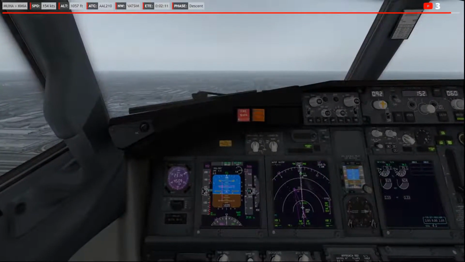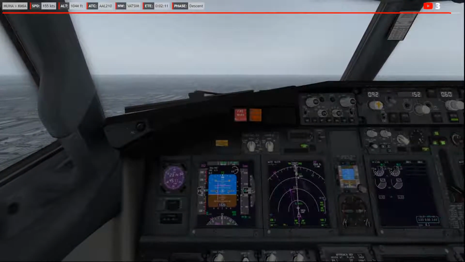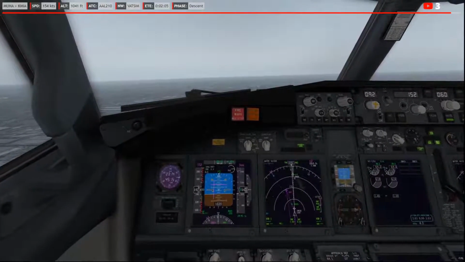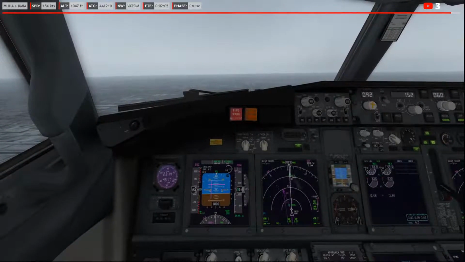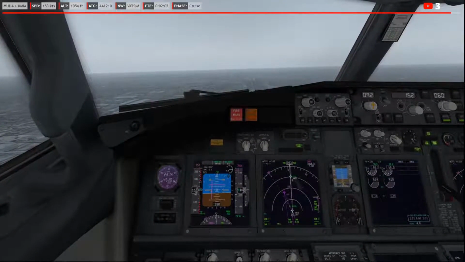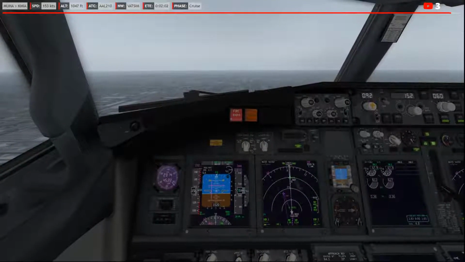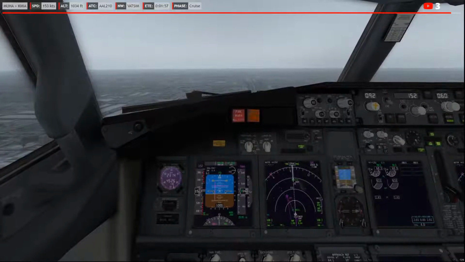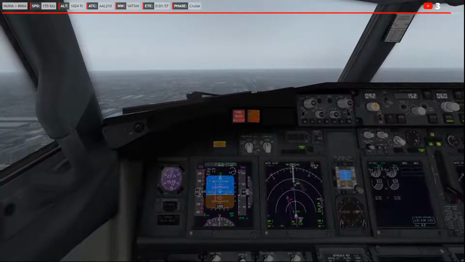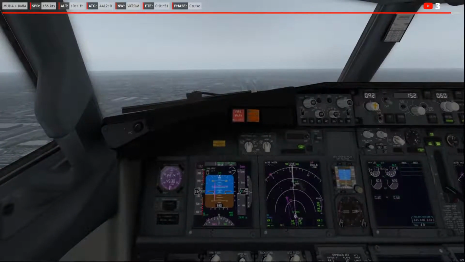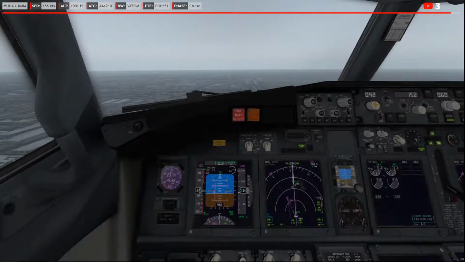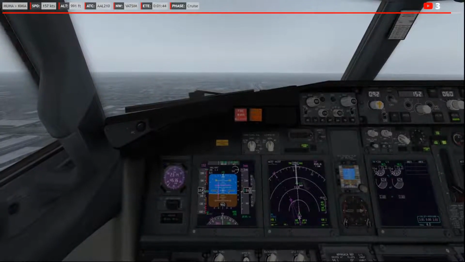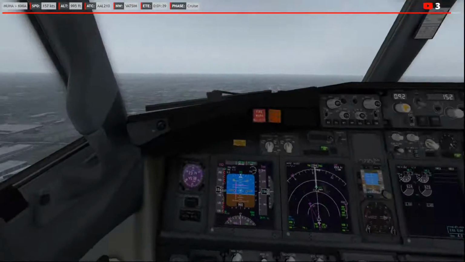Yes, David, I'm almost there. I'm too scared now. Thousand feet, stabilized. At least we found the runway here. Man, I thought this thing right here was the runway, but it was not.